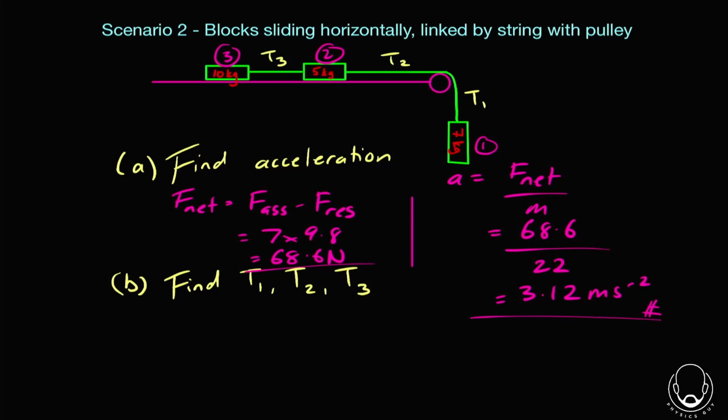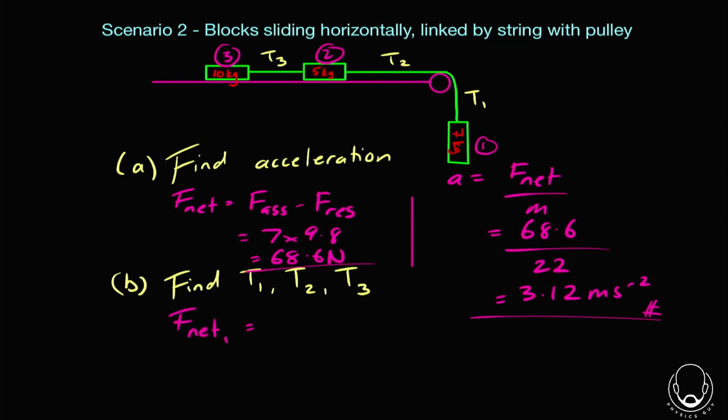Okay, so let's have a look again. Object 1, I've labeled everything. This is one thing you really need to get into good habits of with your marker. I've labeled this object 1, object 2, object 3. I've labeled this as T1, T2, T3. Get into good habits labeling things for the markers just to make it easy. All right, so here we have our net force for object 1. So let's call it Fnet1.